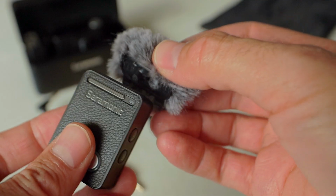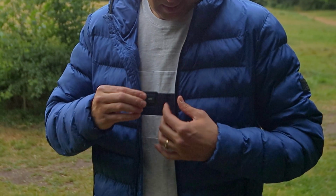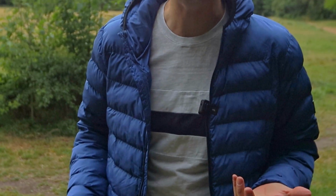But most of the time I use either my small mirrorless camera or my phone. So is this really a good option? You can either record from the transmitter itself, using it as a microphone, and you get a little fluffy for when you're filming outdoors, and the quality of the sound is really good. You clip it onto your shirt or your polo or your jacket and off you go. And I'll show you later in the video a few ways to hide the microphones.